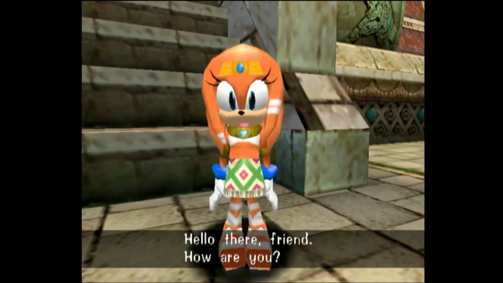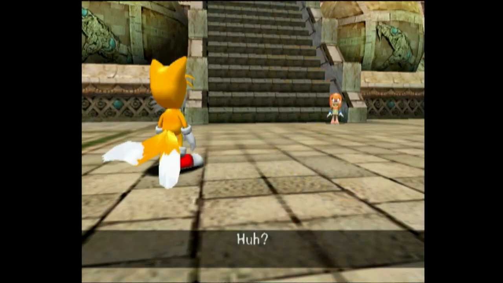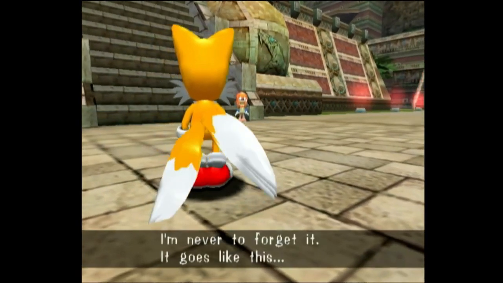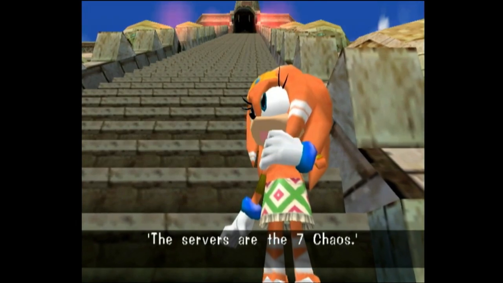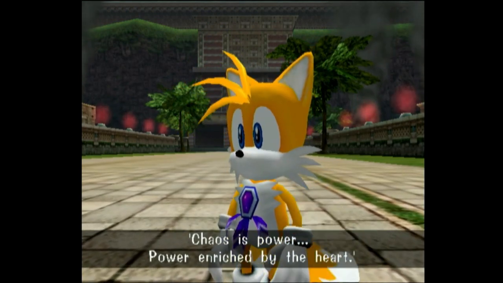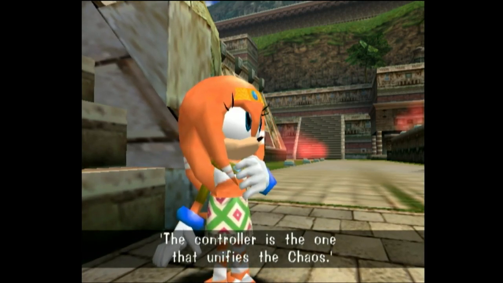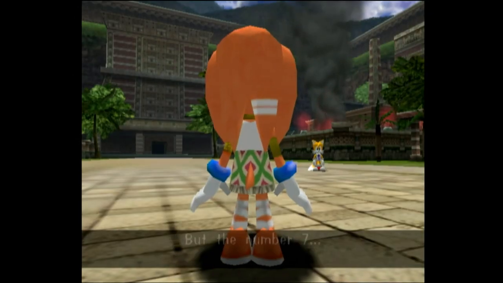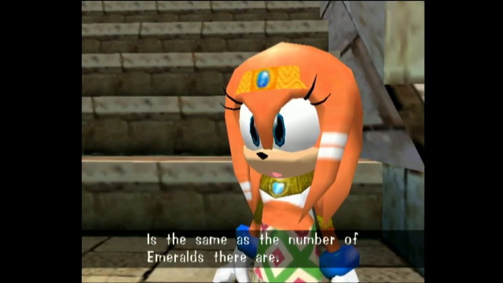Hello there, friend. How are you? What were you saying before? Huh. It's something my grandmother taught me. I'm never to forget it. It goes like this. The servers are the seven chaos. Chaos is power, power enriched by the heart. The controller is the one that unifies the chaos. But I'm still not sure what it all means. But the number seven is the same as the number of emeralds there are.